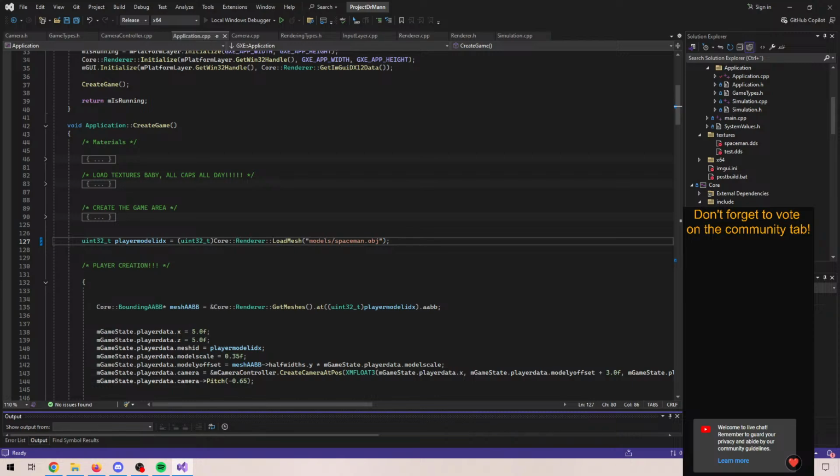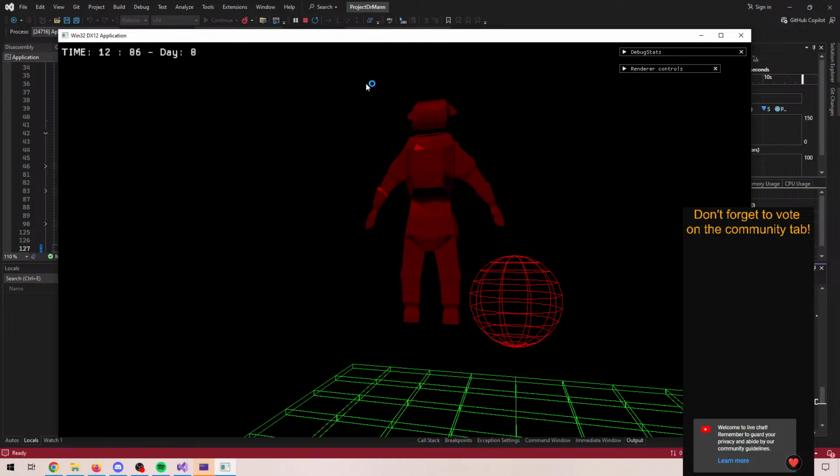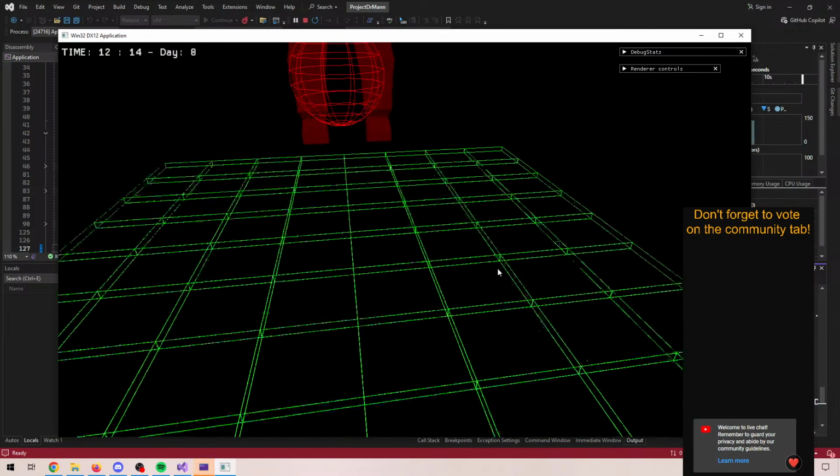And let's see if we actually get our model loaded correctly. We do, but we have some problem overall.